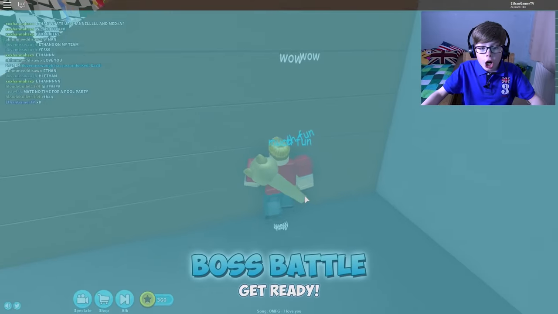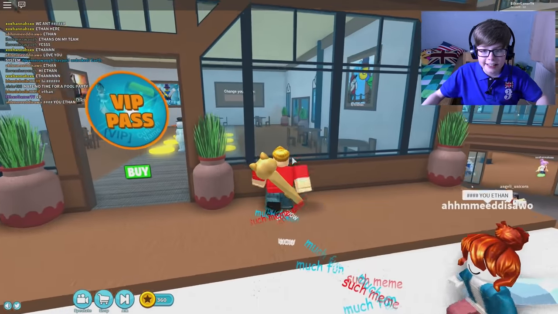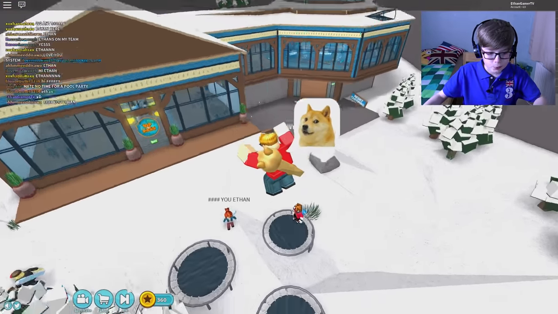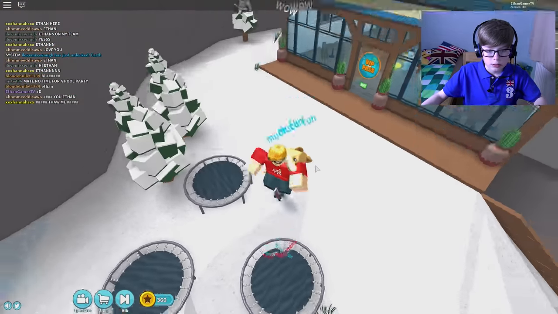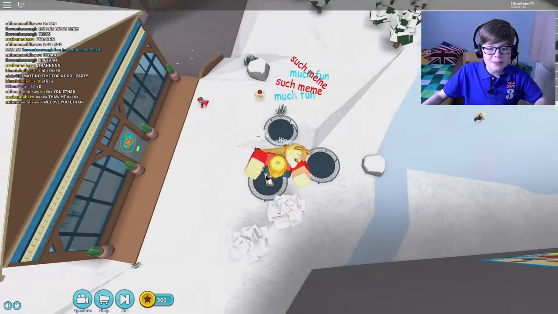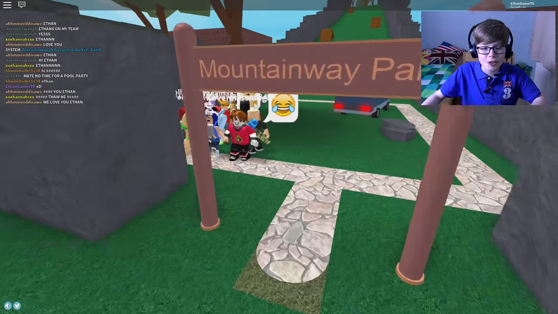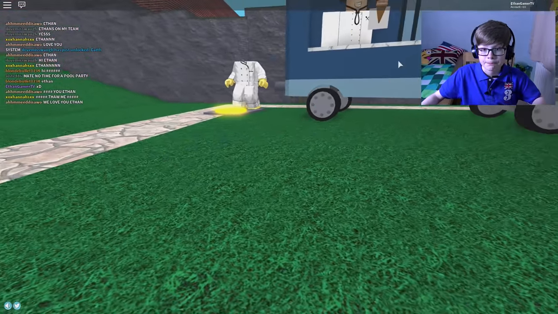200. Bruh. Boss battle. Oh, it's a boss battle. And then I'm like the boss. Yes, let's do this. I just love the boinging. These matches have been going so quickly. Oh, here we go. Mountain Way Park. Yes, you see the dog. Do you see the dog? It's an ice cream. The boss is an ice cream.